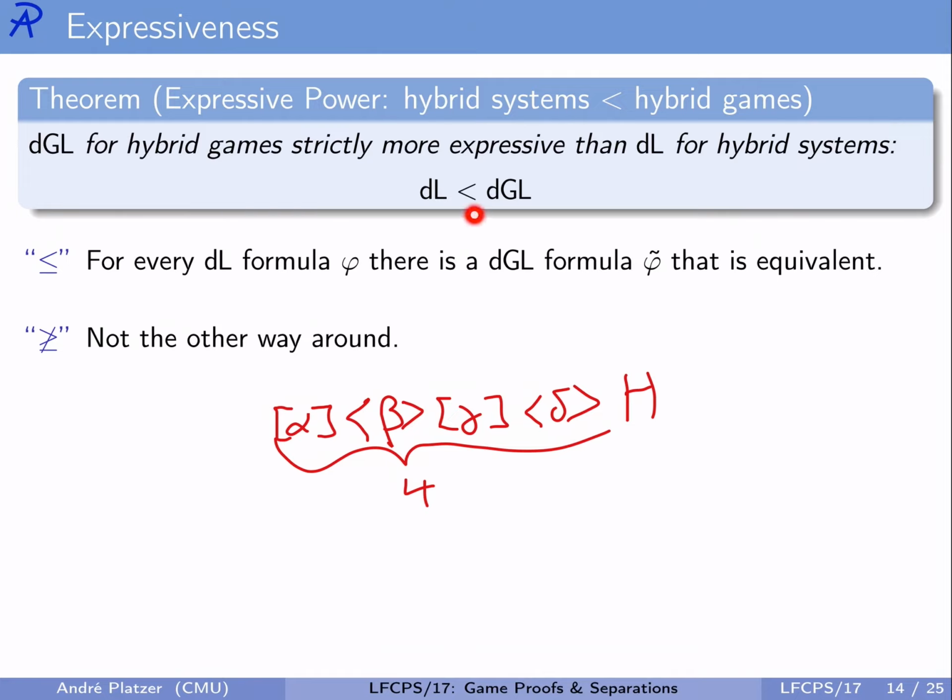One part of this expressiveness is easy, the one that says, is every differential dynamic logic formula expressible in differential game logic? So the less or equal case. And that's actually really easy because every differential dynamic logic formula is a differential game logic formula, just one that doesn't mention duality. Now there's a slight twist on it, of course. Differential dynamic logic had a slightly different semantics with runs of programs, whereas differential game logic has a semantics with winning strategies and winning regions. But, well, in the dual-free case, in the case where a demon never has any choices whatsoever at all, then the hybrid system is a single-player hybrid game, and in that case, the semantics can be shown to agree.